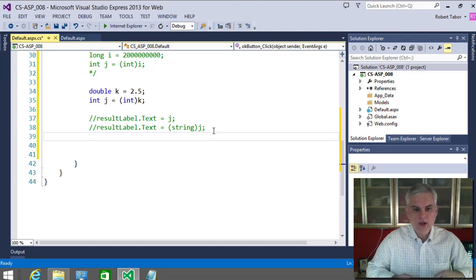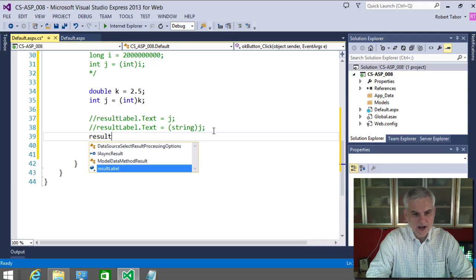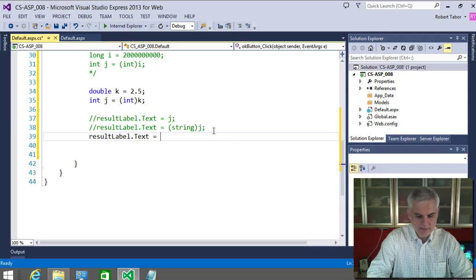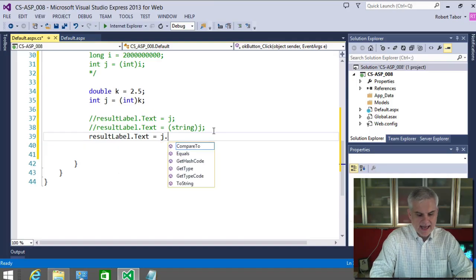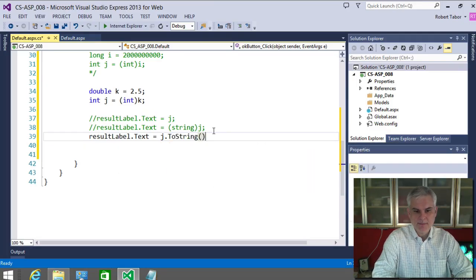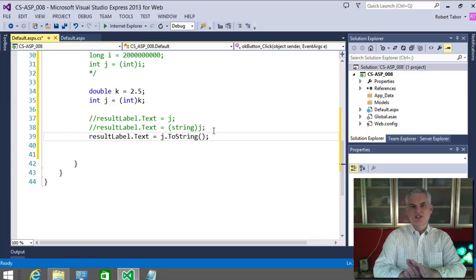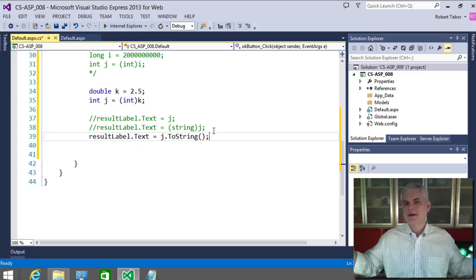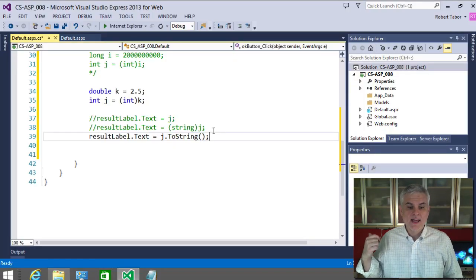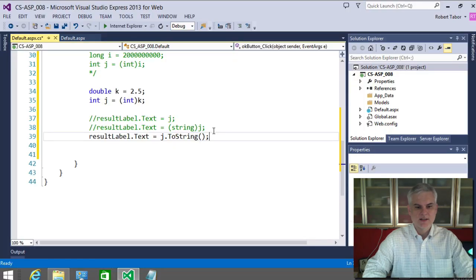And so, fortunately, there are helper methods that are available on most data types. For example, the integer data type and all the numerical data types for that matter have a ToString method that we can use. So the j says, oh, don't worry about it. I know how to convert myself into a string. I'll just call my ToString method, and then it can be assigned to the label.